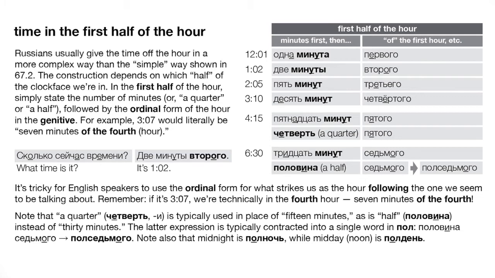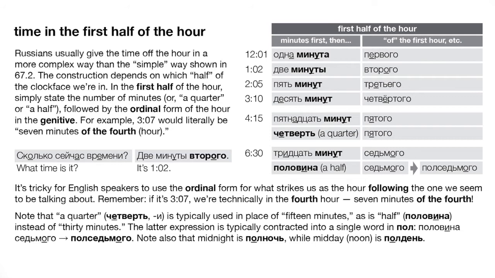And then if we get to the halfway mark, right, 30 минут, we could say, but Russians would normally say половина, right, which is a noun simply meaning half. Okay, so we simply state the minutes, and again, we use the same formula we learned yesterday, right? 2, 3, 4 would take genitive singular, 5 and above, genitive plural. And then we add of the first, second, third, fourth hour. Okay, so a couple of things here. First of all, we're using the ordinal forms of the numbers, right? These adjectival ordinal forms, meaning not 1, 2, 3, but first, second, third, etc. Right? So there's one thing.